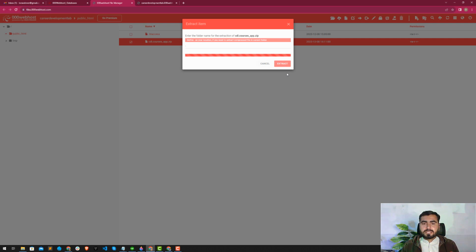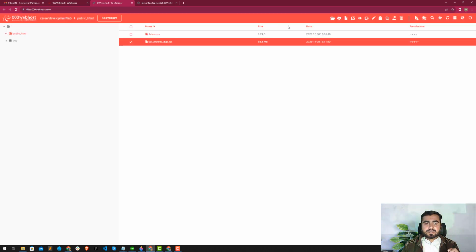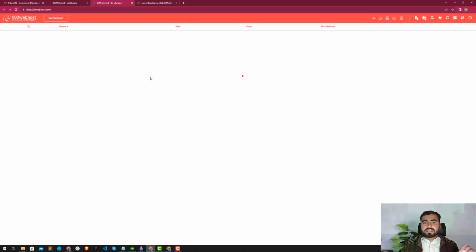Okay, it will take some time, and then this is going to show this error. I don't know why this error is happening. I tried this on a new account, and it's still facing this FTP put error, right? Even when I entered a new directory name and extracted inside that directory, I'm still facing this issue. Okay, let's wait for a moment, and yes, we still face the issue. And if I give it a refresh, it will create a new directory here. So just go back to the file manager, and yes, the new directory is created, but it hasn't extracted the project. So now what's the solution?